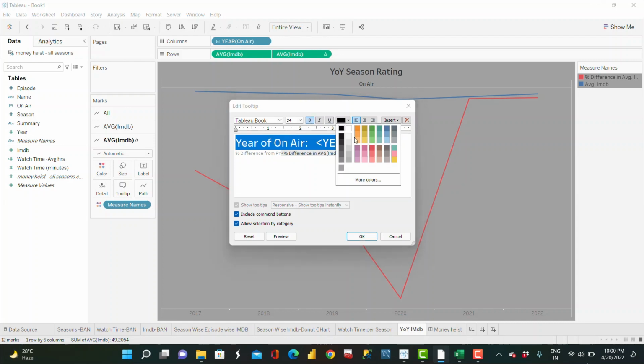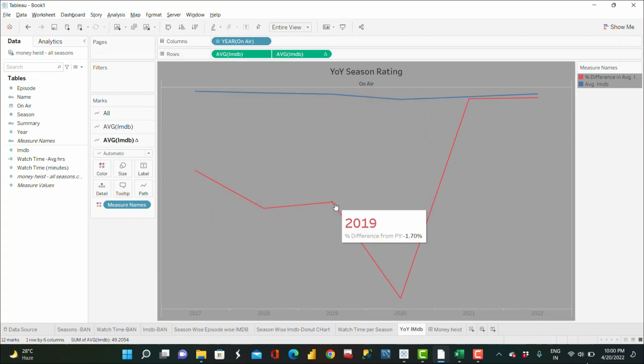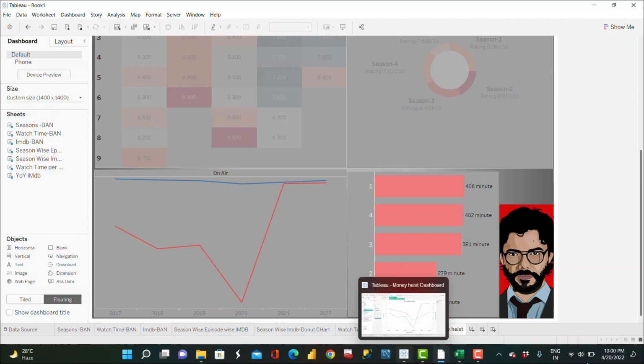Click on bold, select red, and just click on OK. Perfect, right? So now you know how to format a tooltip. Now let us see our actual final product.